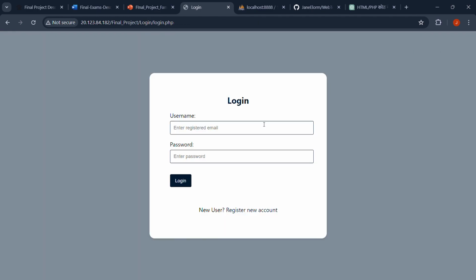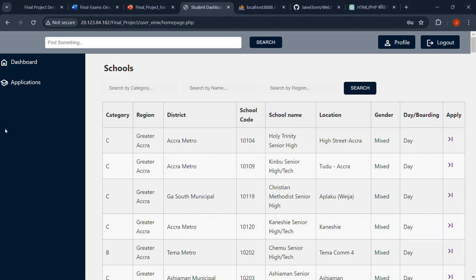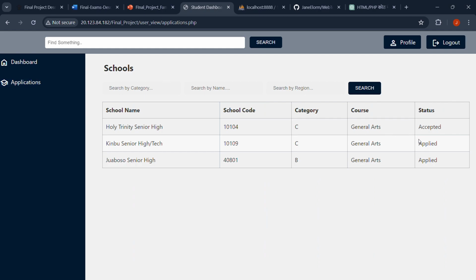So now going back to the person with that particular ID to check if it reflects there. If I go to the applications for that user, you will see that the status has been updated. So when the user comes into the web page to his applications, you can see the schools he has applied to, and where he has been accepted or rejected, and all that. So yes, this is basically the logic behind the whole thing.